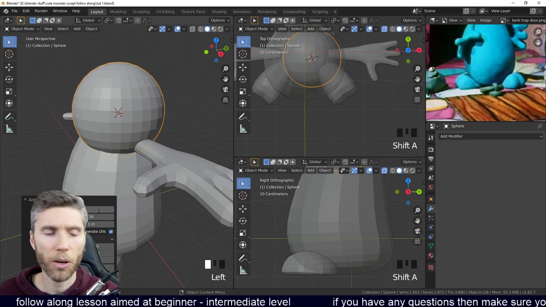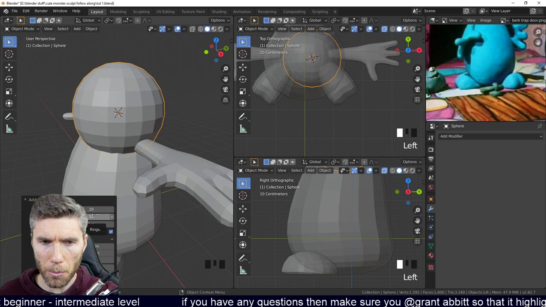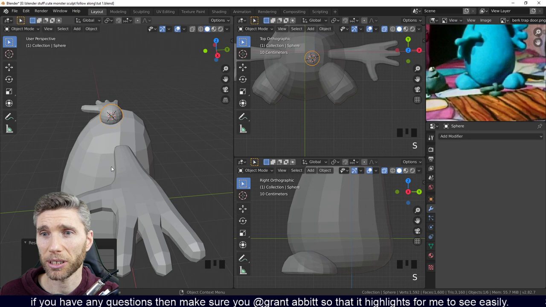And then maybe 12. Looks all right to me. Always divisible by 4. That's thinking about mirroring later on. But I think we can get away with that sort of size, possibly. Now we can scale it down. Because remember, we're thinking of game engines, and actually, it's probably still too big.